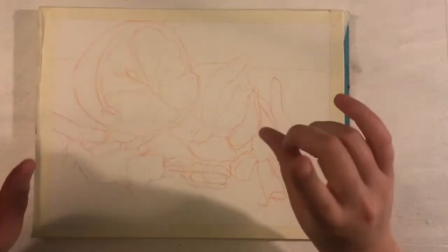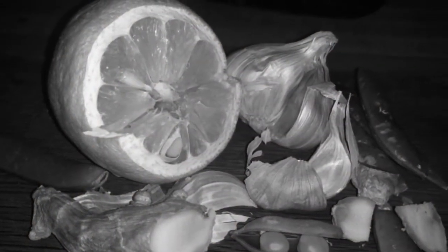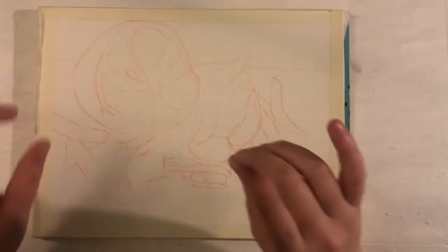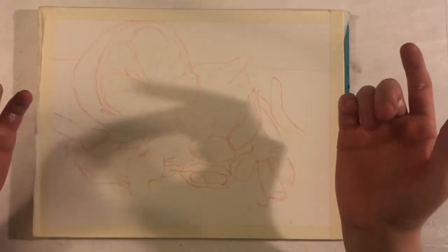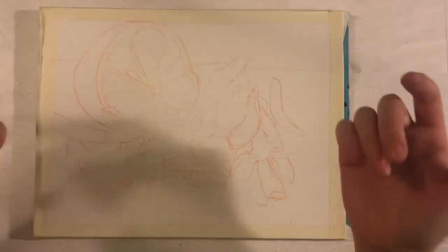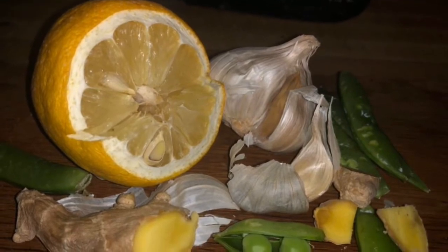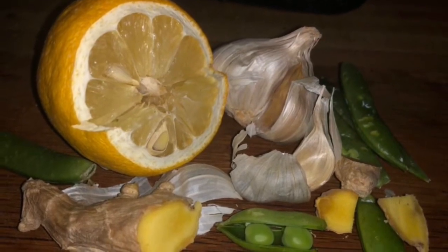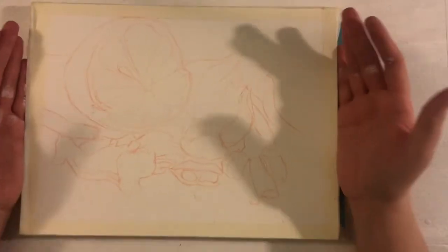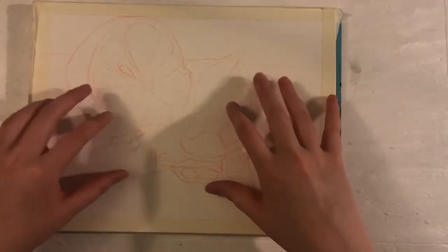I'm going to show you a black and white version of the photo here. You can pause and see where all the values are. And then I'm going to show the colored one again here, and then you can see what my goal is for the end product for this painting.